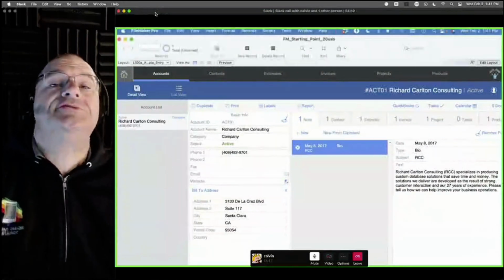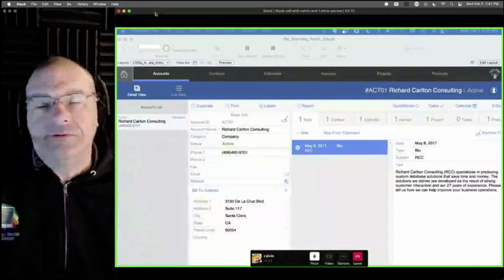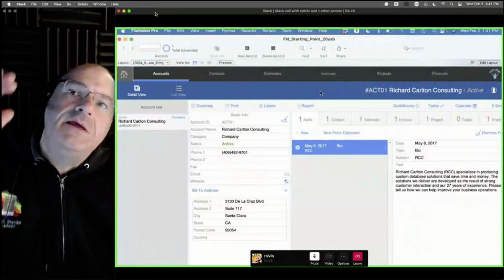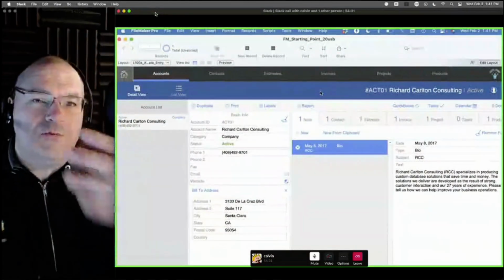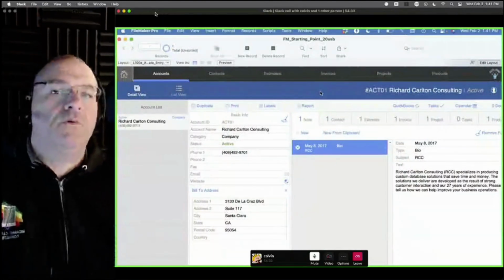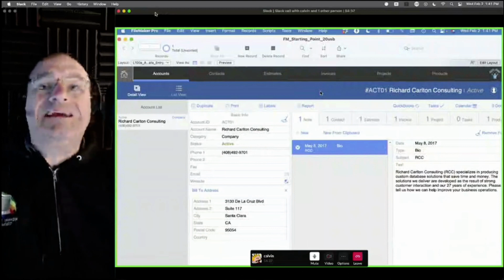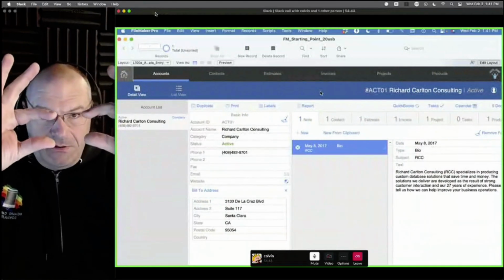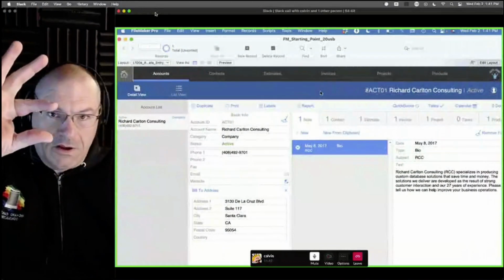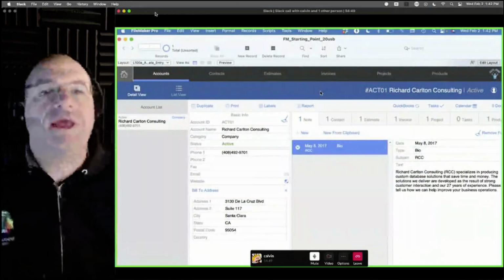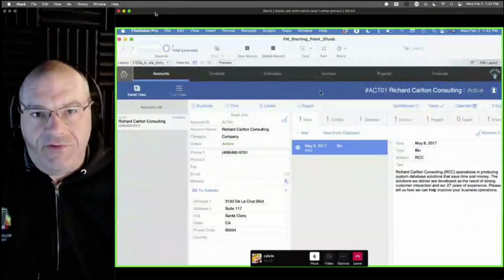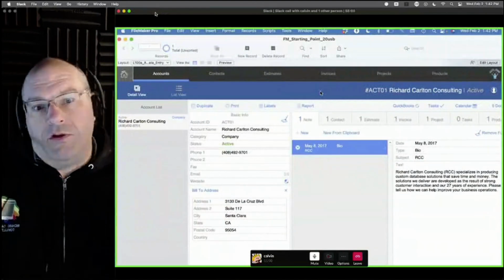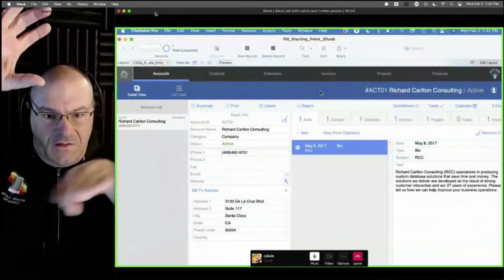At RCC, we don't use that. We have 30-some odd people. We do less than $5 million a year, right? But we don't use accounts because most of the time we're dealing with individual people, or a team of 2 or 3 people. If we were selling to Walmart or Amazon or some company like that, then you'd want to say the account is an organization up here, and then these 10 or 15 or 20 people work at that location. For the one case we have where that's true, we deal with Apple, and there's probably 50 or 60 or 80 or 100 people we deal with at Apple. Actually, it's more like 1,000 people we deal with at Apple. So then it's kind of like, well, it's Apple. The account is the organization, then you can see the people that apply to that.